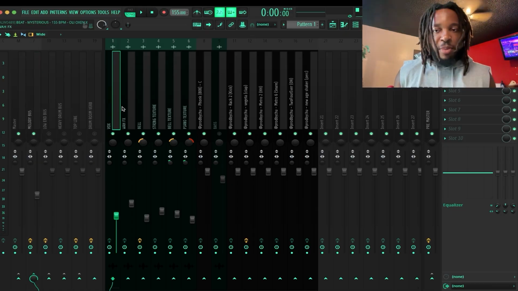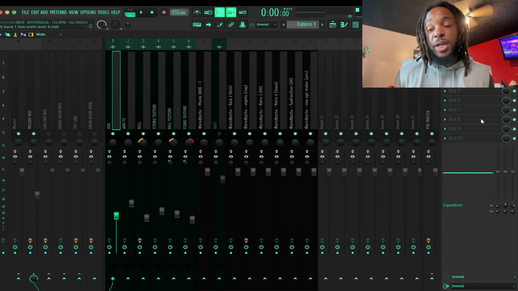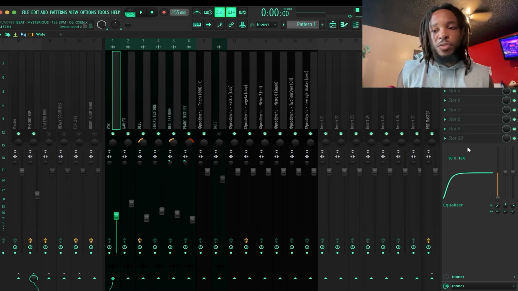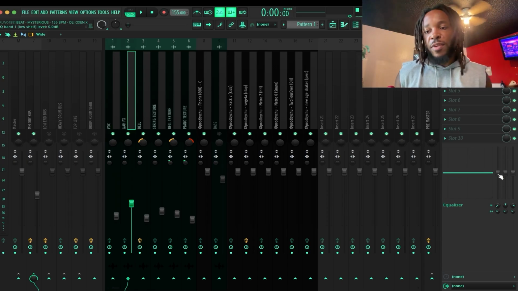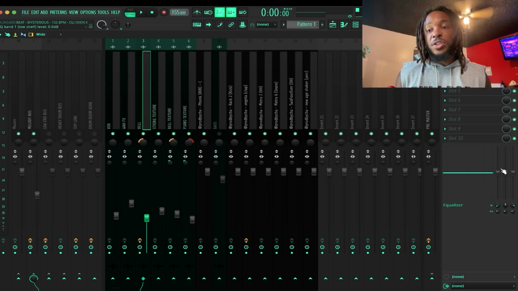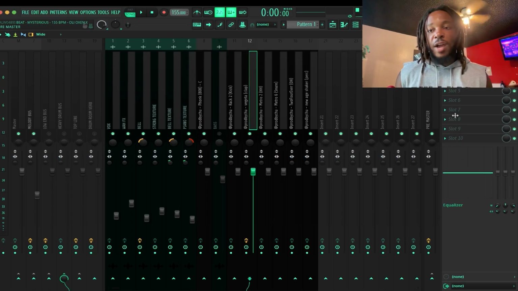But that being said, basically the entire process of the equalization cascade boils down to using this console EQ and just bringing it down at that 90 hertz cut all the way to 18 decibels, and then just do that for everything. And what that's going to do is subtly free up a lot of your low end space for things like your kick and your 808, right? So I'll do that on pretty much all my melody sounds, and then on every drum sound that is not the kick or the 808.